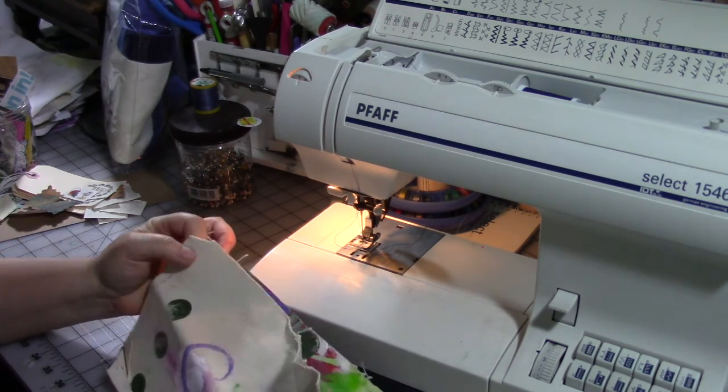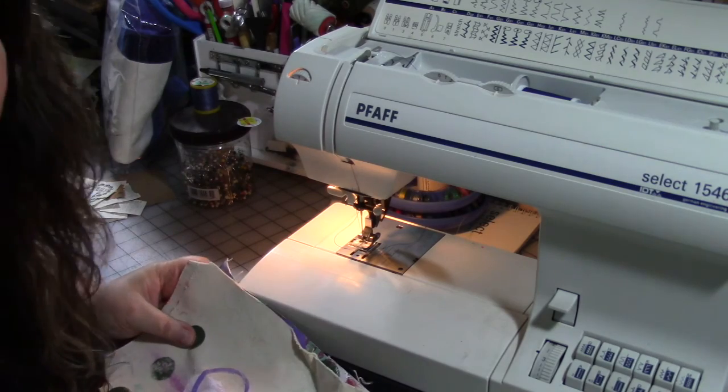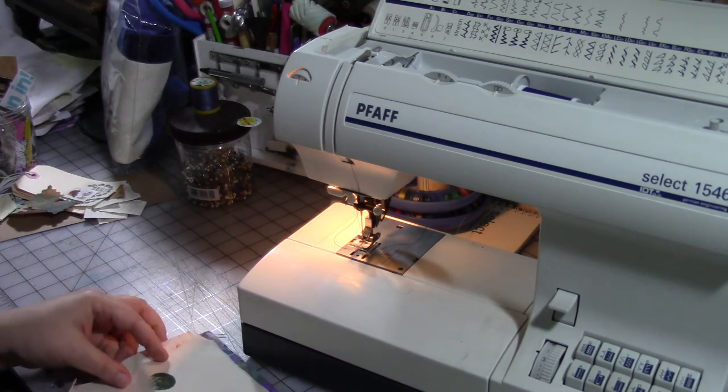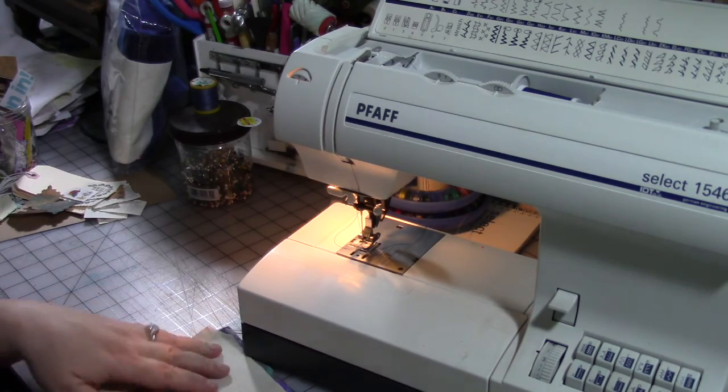This time we're making a very simple pencil bag. I know, don't be scared. This isn't about perfection sewing at all. Not by any stretch of the imagination, is it?